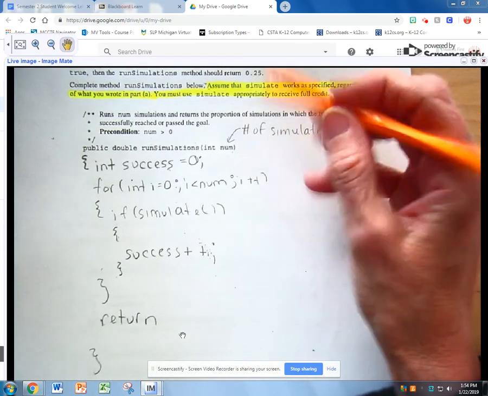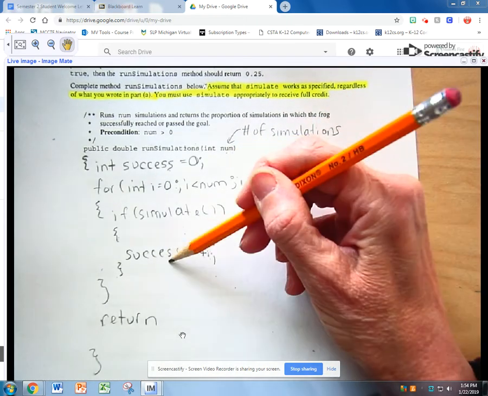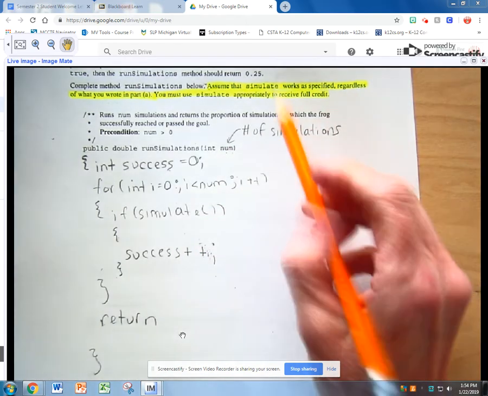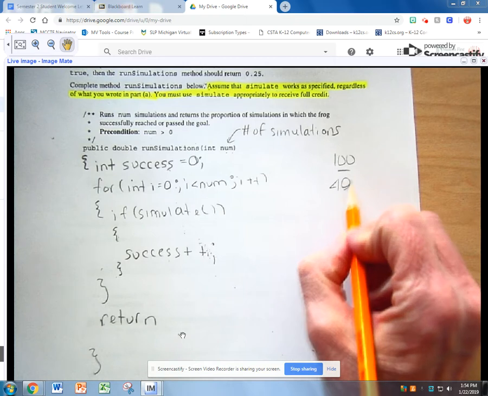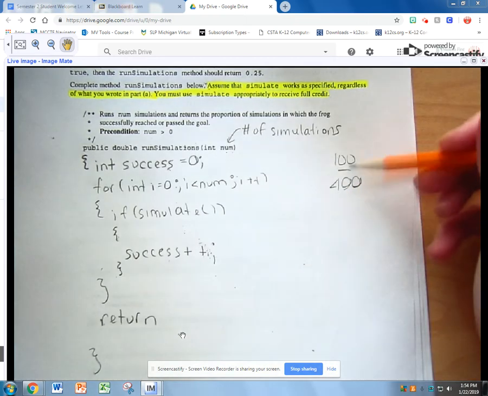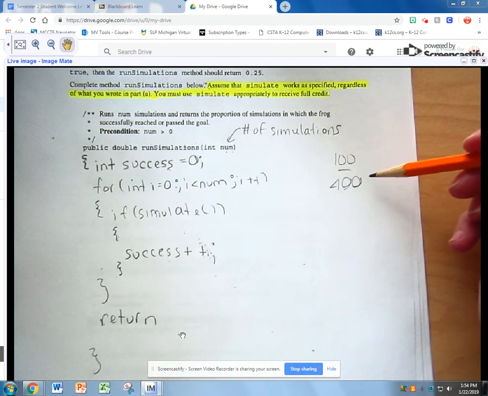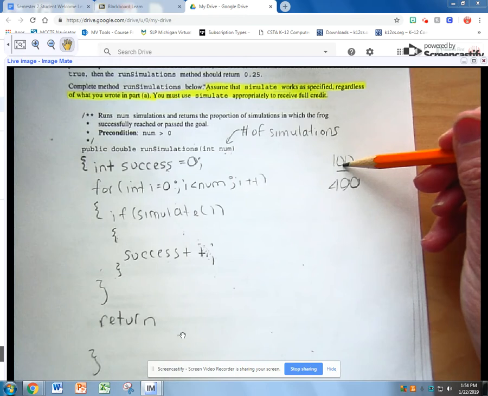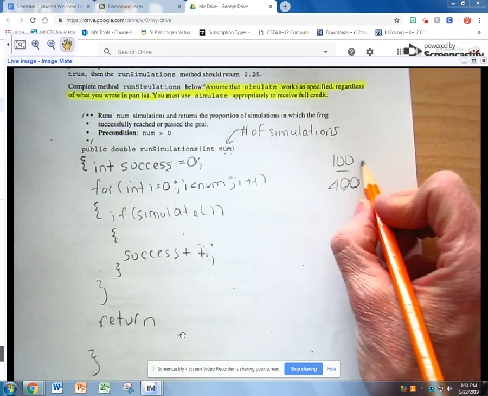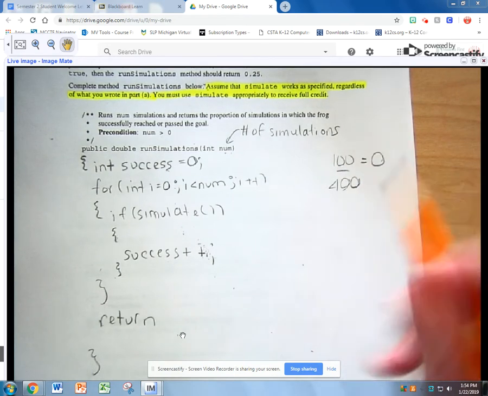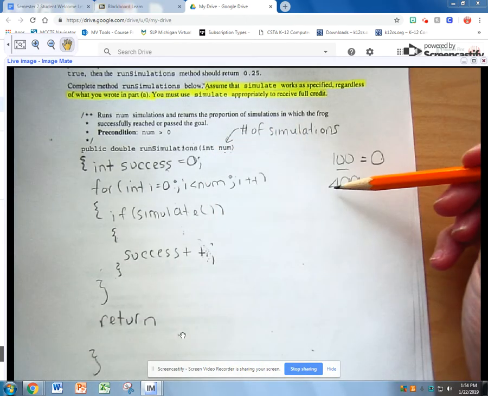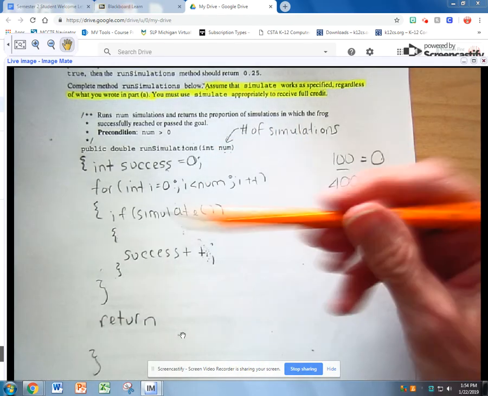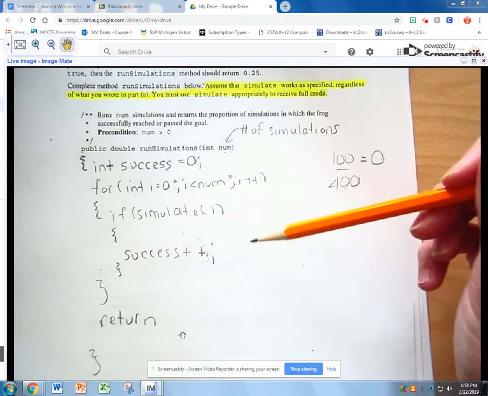But remember, num is an integer, success is an integer. So if I do what they did above and I just said 100 divided by 400, just like that, and I know this is 0.25, but in actuality, because this is an integer and this is an integer, Java is going to call this 0. So I have to be sure that I cast either the numerator or the denominator to be a double, or I could multiply success by 1.0.